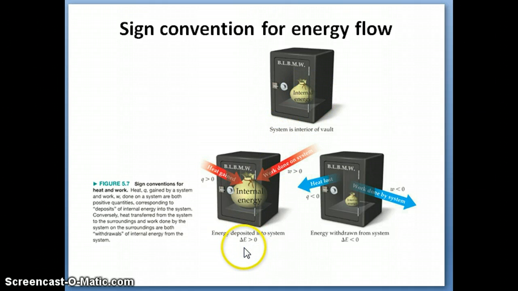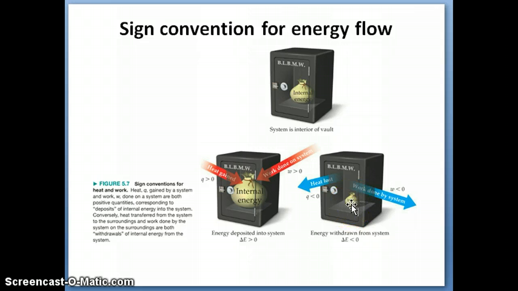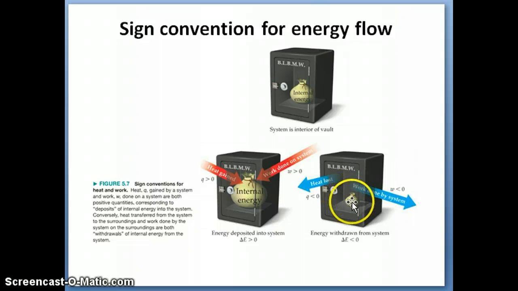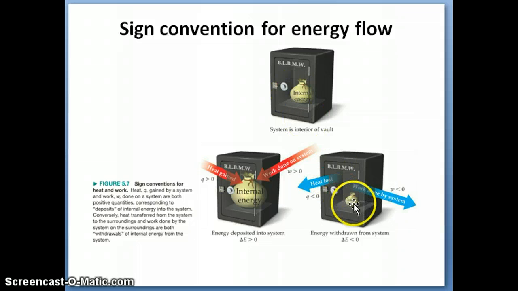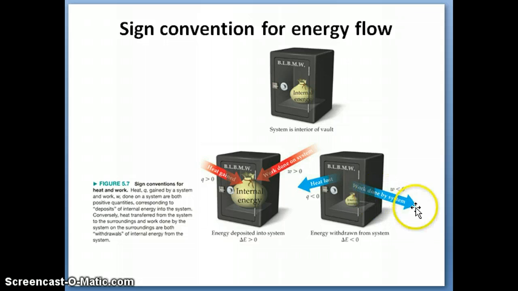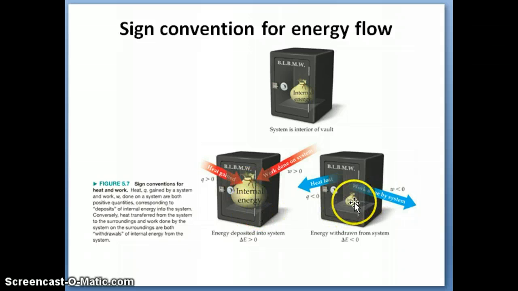So delta E — the change in the internal energy — is greater than zero, or positive, when the system gains energy. Vice versa, if you actually lose energy, the bag gets smaller; you take money out or take energy out. If you compare the size of the bag in the final state versus the initial, it gets smaller. So delta E is negative when energy goes out of the system. To summarize: when the system gains energy, delta E is positive; when the system loses energy, delta E is negative.